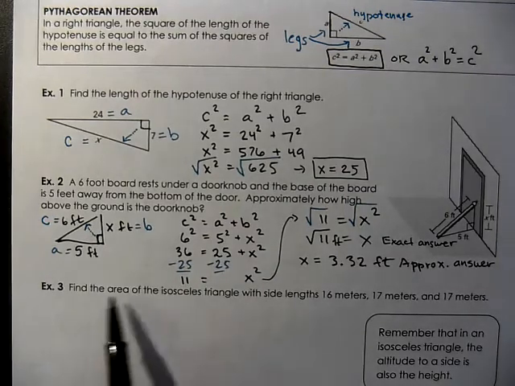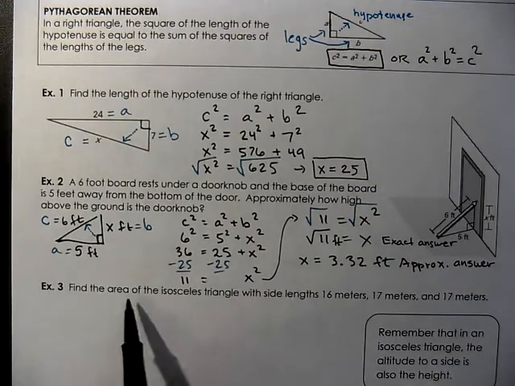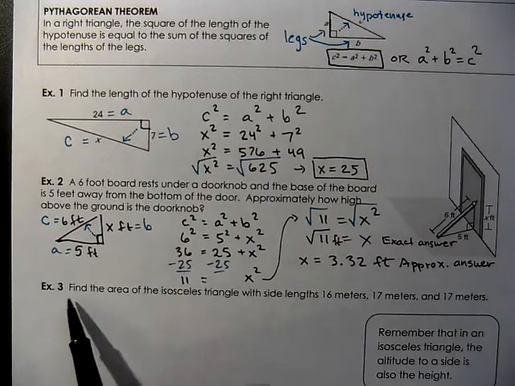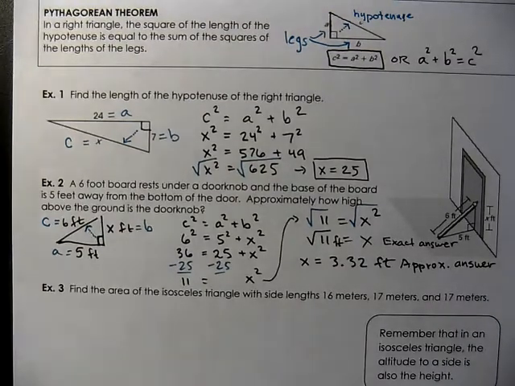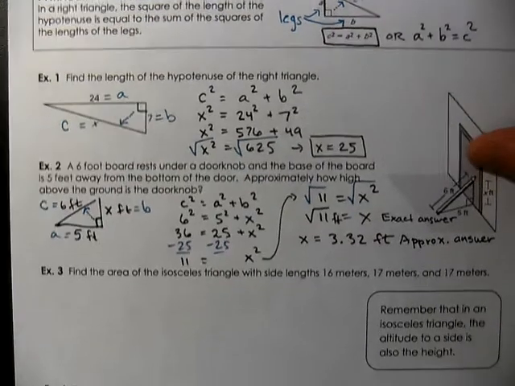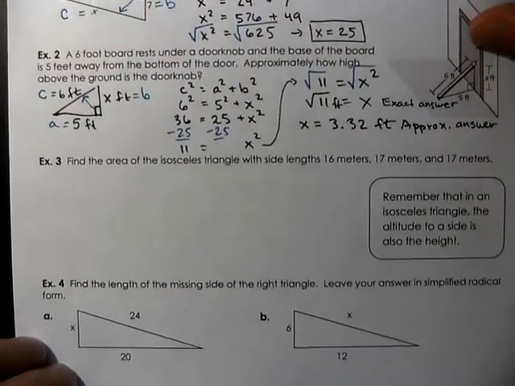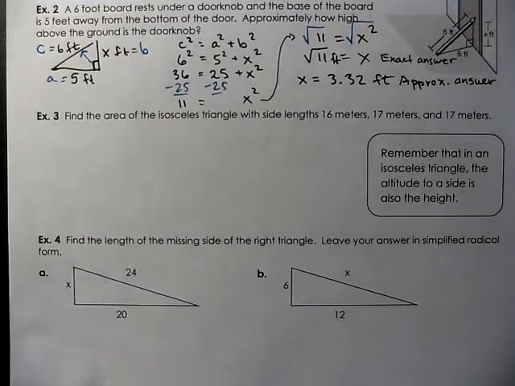They want us to find the entire area. We're going to find the area of a triangle here in just a moment. And so the way it's set up, find the area, you might think, oh, well, this doesn't have to do with the Pythagorean theorem. Well, we don't know that yet. Let's draw our diagram and see what we can come up with.